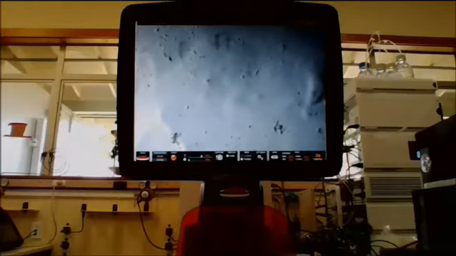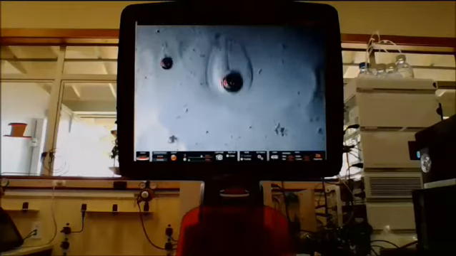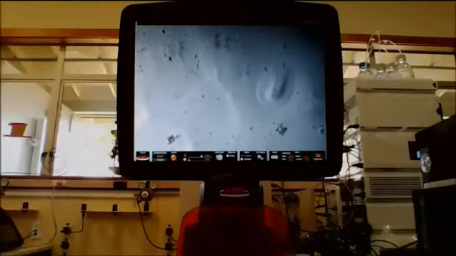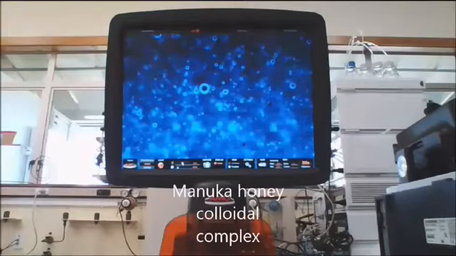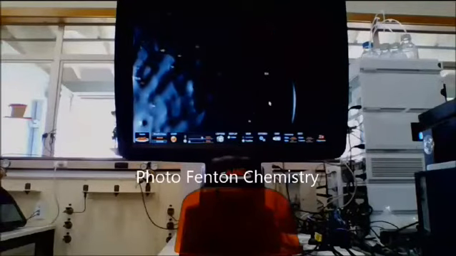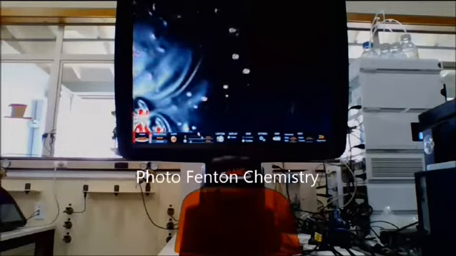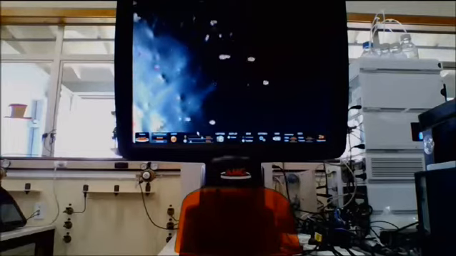So this is another reaction, except there's lots of them happening all at once, and you can see how bizarre they are. They're just popping up all over the place. They jump from one place to another, and it's the emission of that light being captured by another aromatic ring in another structure. So it's happening so quickly that the eyes can't see. The complexes that are present within Manuka honey are doing this very, very fast chemistry called photo-Fenton chemistry. It's all being driven by light.